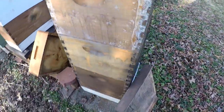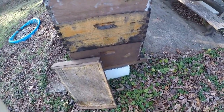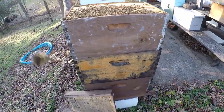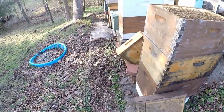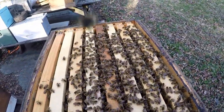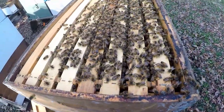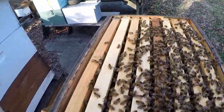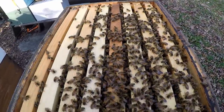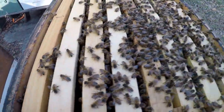This is a 3-8 frame box that wintered. It's March the 10th, and I just opened them up. A little hostile, especially when I first turn the camera on and open them up. But either all the bees are up top here, or this box has really got a lot of bees in there.